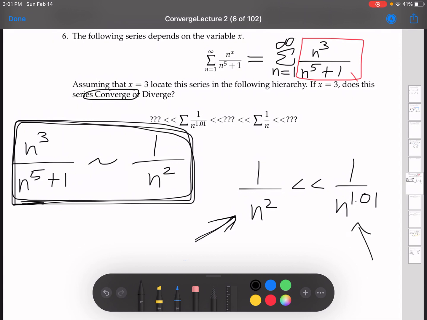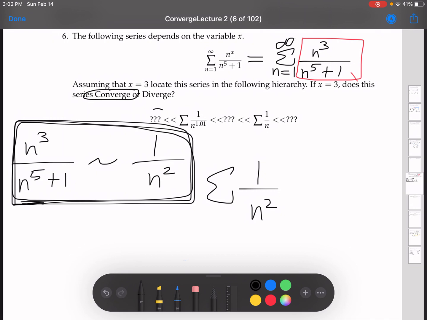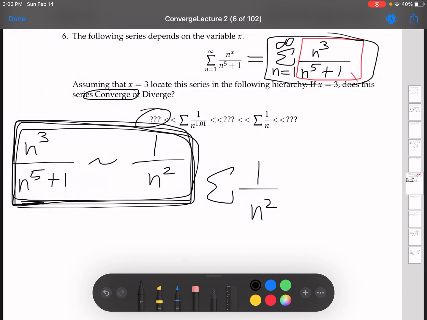And so therefore we know that the sum of this, or the series, of 1 over n squared sits over here. And since these rules are similar, because of this, we know that the series that we're interested in, namely this one, sits over there as well. And so our answer is converge and sits there.